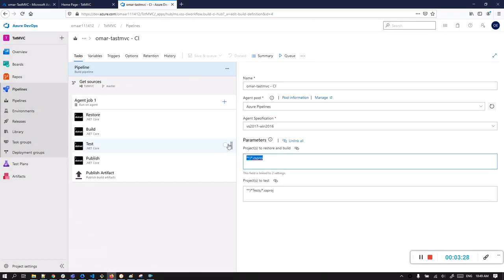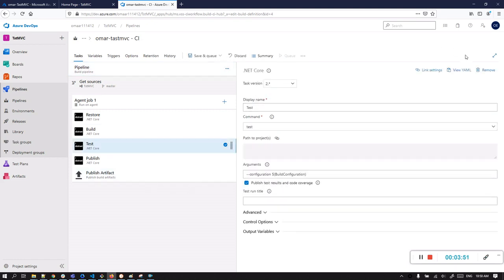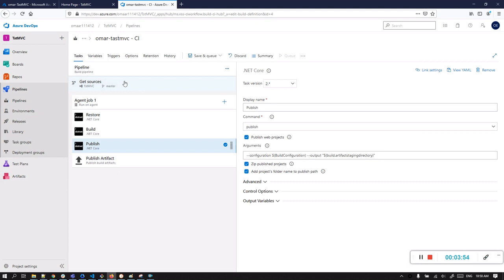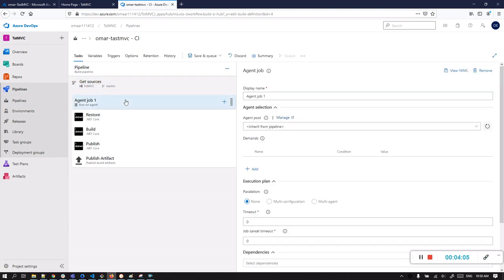Here, this is also where it gets weird, because you can leave this unchanged and it will work even if it's a Linux web app. This can stay the same. I think you can change it to Ubuntu and it will work as well, but this will work even if it's Linux. I don't have anything to test, so I can also delete the test. And then get sources. If you have a submodule, you should check out submodules. I don't have any. And here, I don't think we change anything.